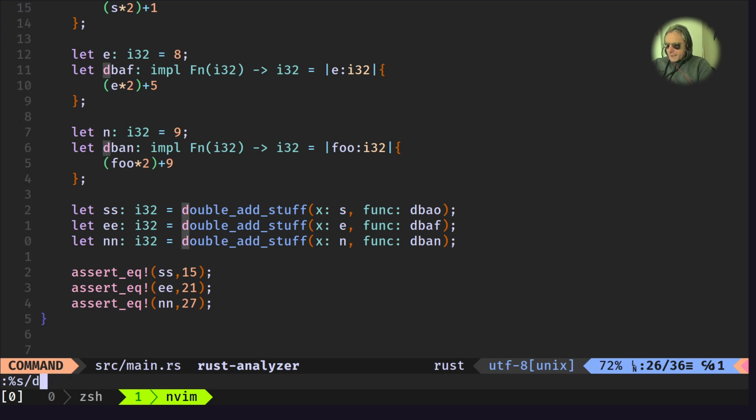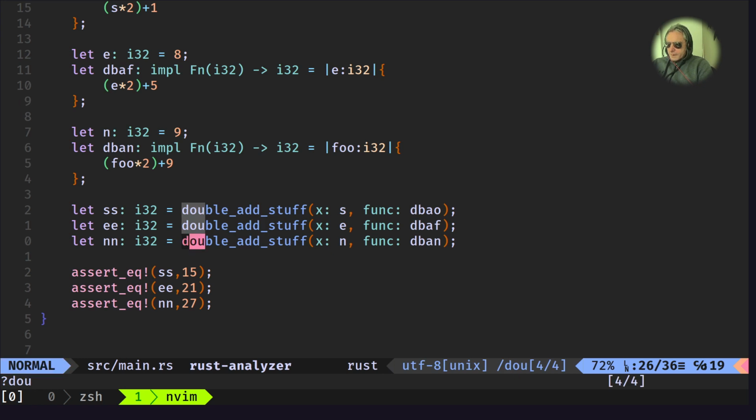Has it got autocomplete? No, it hasn't. The other way of doing it is question mark double, and that's where it falls over, isn't it? I digress. Let's go back to Far. Not an editor command.